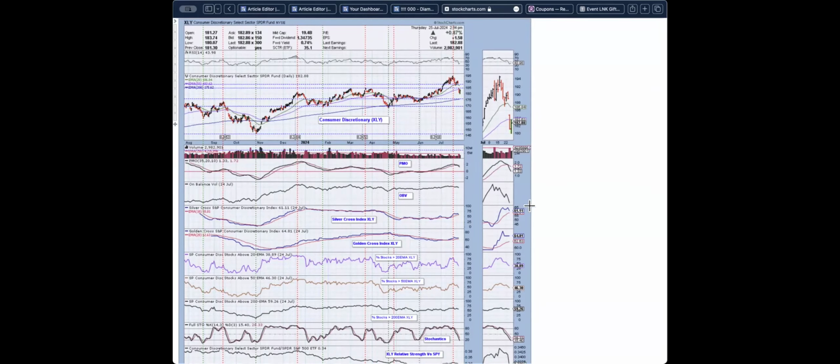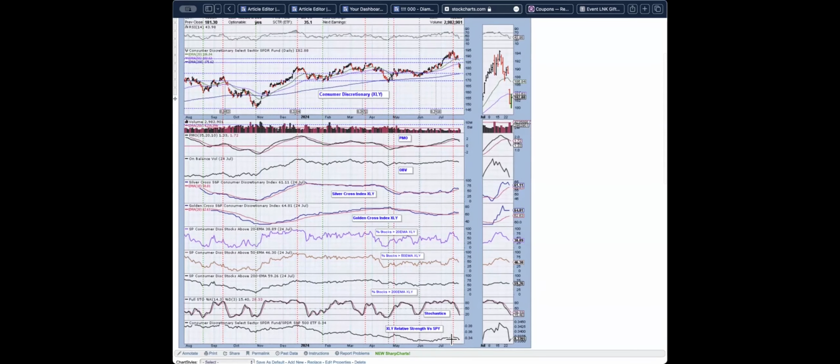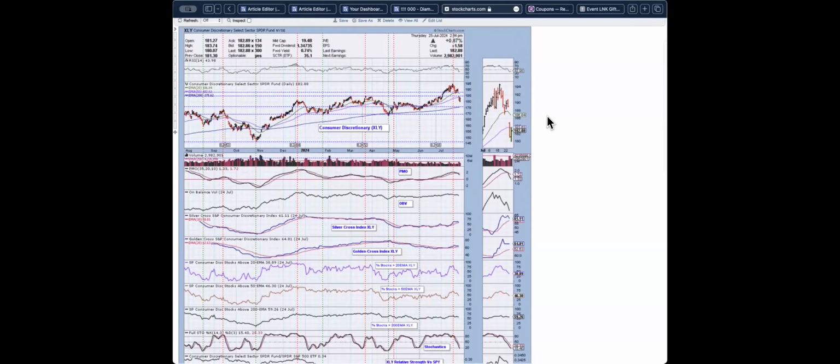The Silver Cross Index is much lower at 61% in comparison to comm services, which you remember was at 82%. So certainly some issues going on with consumer discretionary, not the kind of foundation that we need to push prices back up. And you can see again the loss of participation of stocks above their 20, 50, and 200-day EMAs. That's a bad look. You can see underperformance coming in here. This is an aggressive sector, and we're seeing some failures going on, and that is generally not good for the market.